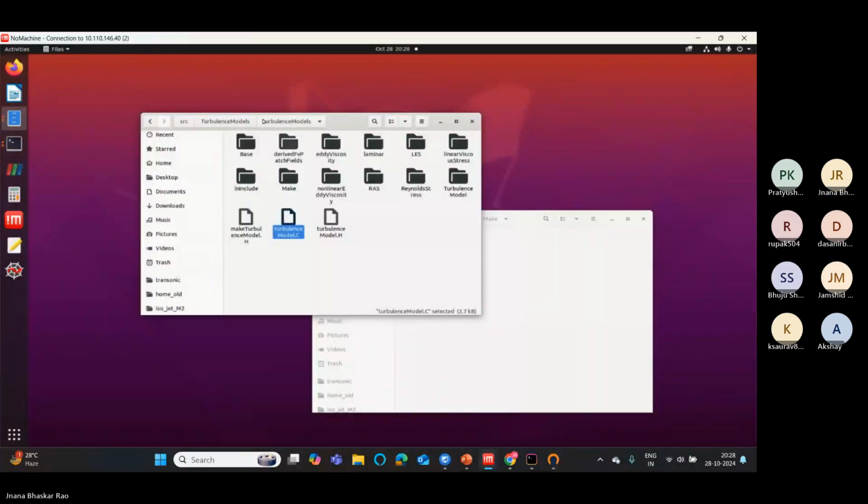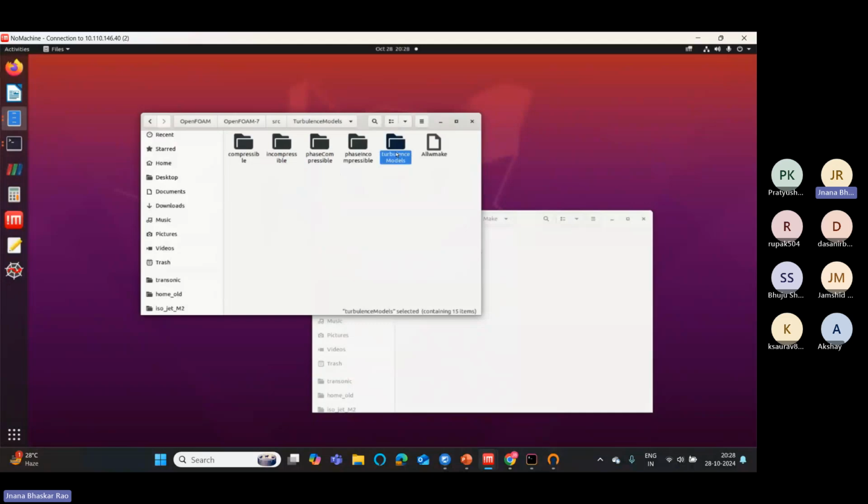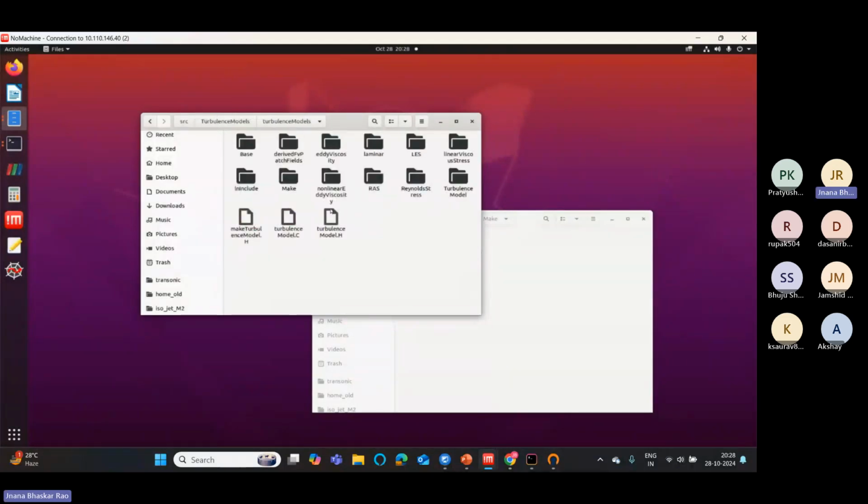As I said, this is the main folder which defines the turbulence model classes. For example, it defines a RAS class, an LES class, a laminar class, eddy viscosity, and linear viscous stress. These are all important in figuring out what nuT should be, which we'll add on, and even nu will come from this laminar. The main files here are turbulenceModel.C and turbulenceModel.H.